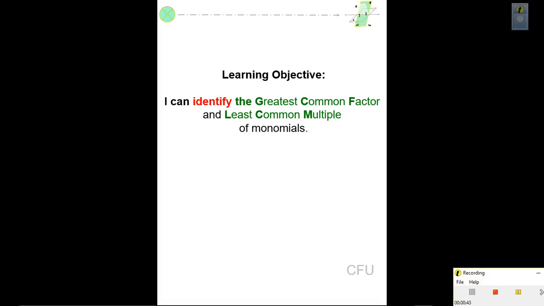For those of you that were with me in the summer, this is going to be very familiar because we already practiced this in the summer. That was the point of you being in the academy. Okay? Here we go. Today we're going to be looking at GCF and LCM, and we're going to approach it in a different way, using Venn diagrams. So let me show you what it looks like using a Venn diagram.